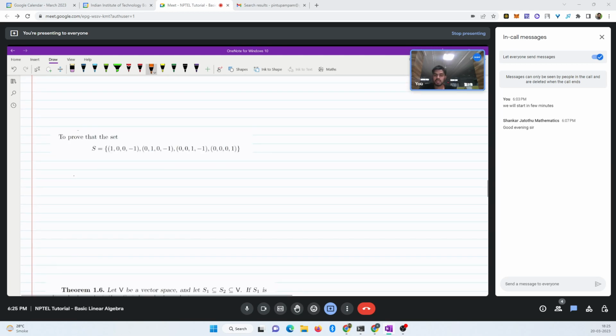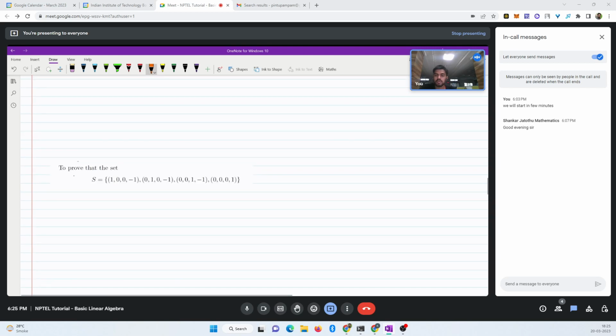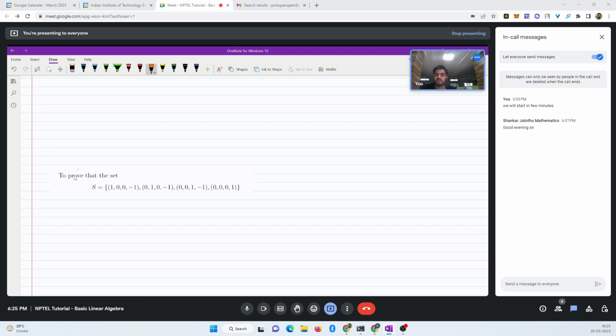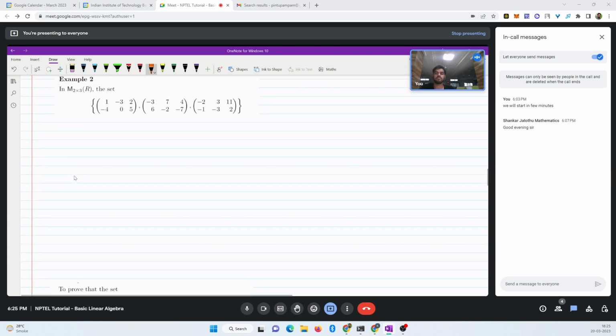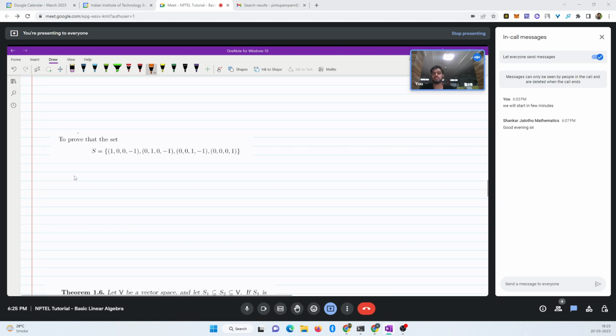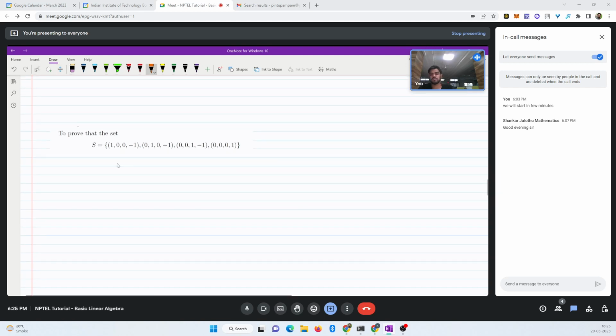Now we'll go to, I think I should go to a simpler example. Okay, let's try this one. Then we'll go to the matrix one so that you guys can also try. This is also similar. This is 4 vectors belonging to R4. So you just need to check whether it is independent or dependent. So again, I'll write it as a determinant. You guys also please solve along with me.